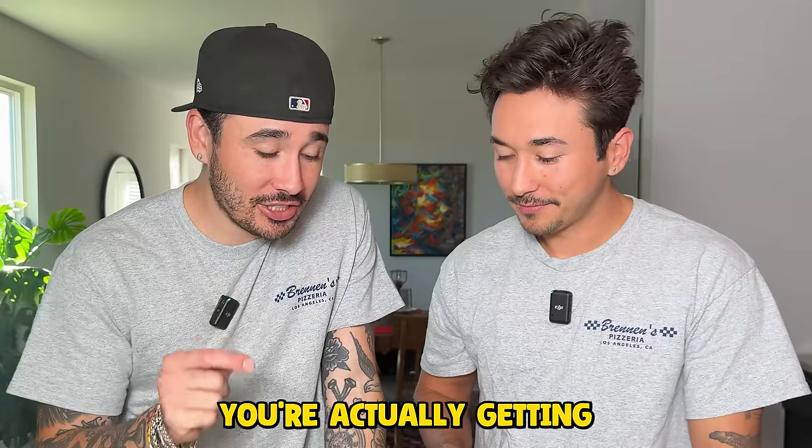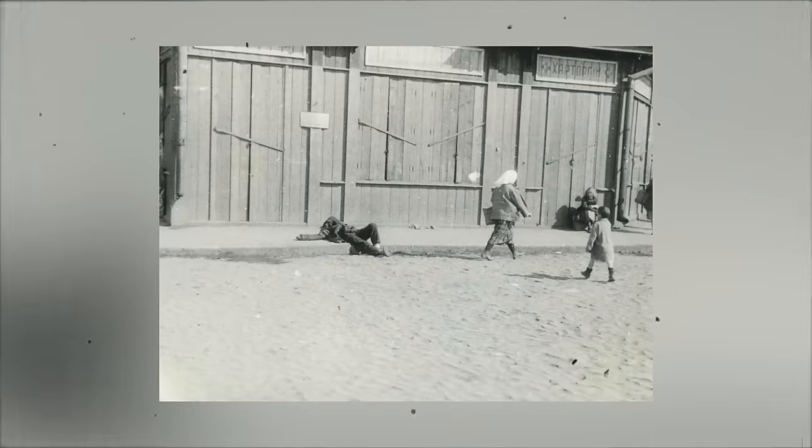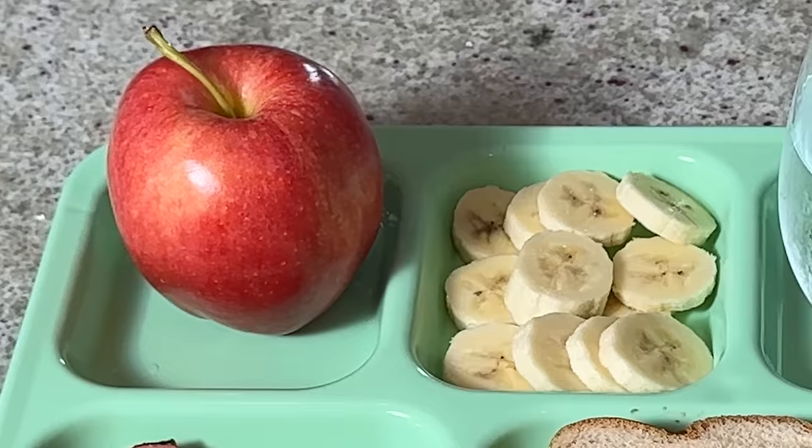This is the first time you're actually getting fresh fruit in a meal. I'm going to try the apple — Jake has a little banana in his life. That's a fresh banana. I bet the kids were loving going to school just to have a little bit of a meal, because a lot of times people were dying on the streets because they were so hungry. Good apple, good banana — great combination, great pair.